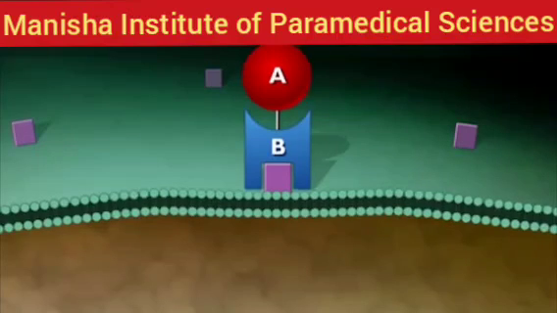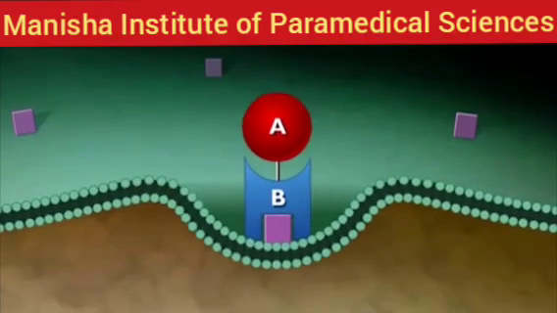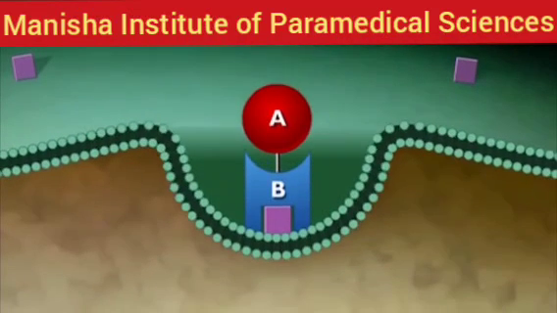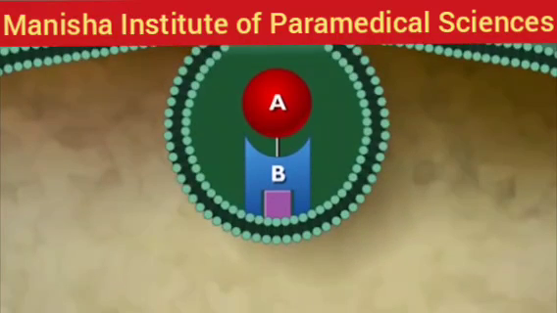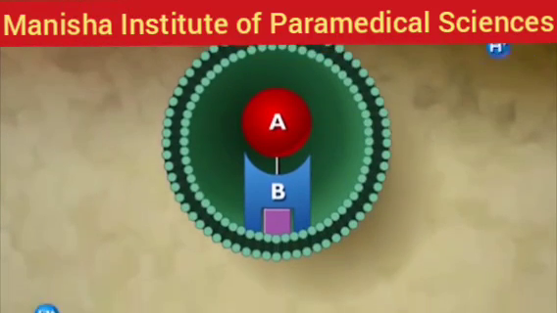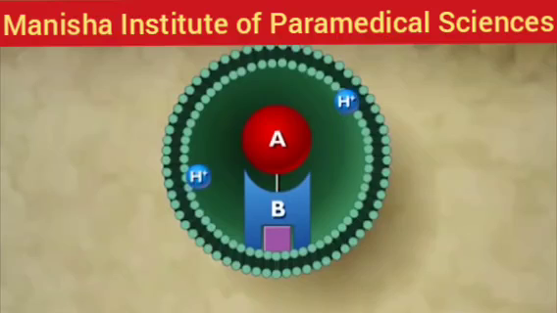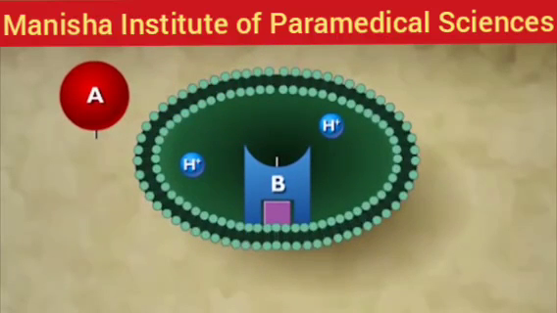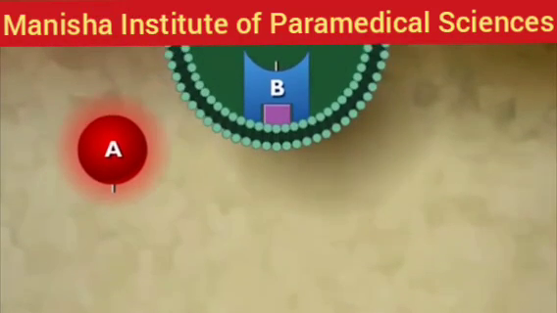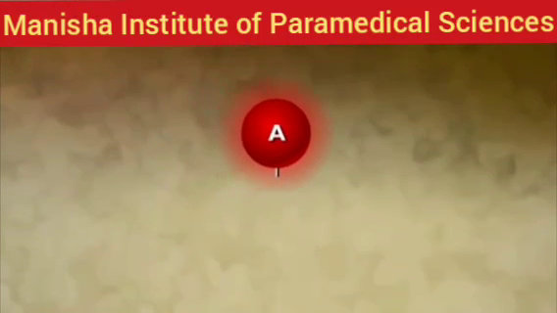Once portion B has bound to a specific receptor on the cell membrane, the whole AB unit internalizes by a process called endocytosis. After the endocytosis, the center of the vesicle becomes acidic. This acidic media of the vesicle causes the separation of A and B portions. The A portion enters the cytoplasm of the cell and exerts its toxic effect, while portion B is removed from the cell by a process called exocytosis.